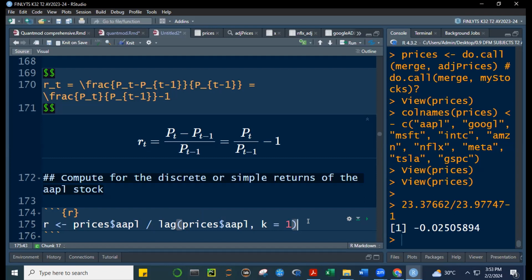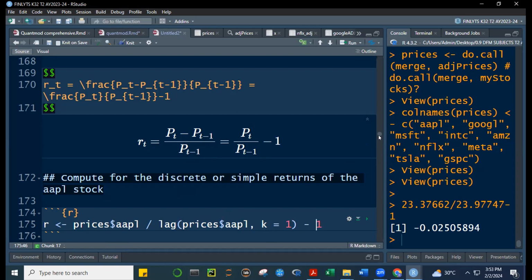Okay? And then what do we do with this one? Okay, so this is the numerator. This is the denominator, and then we only lag 1. Minus 1. Okay? So this is the formula. P sub t. This is your P sub t. And then P sub t minus 1, which is lag.